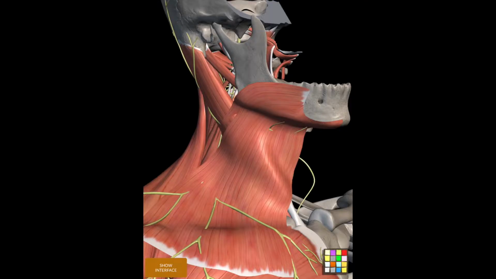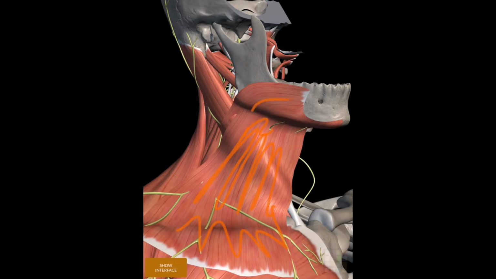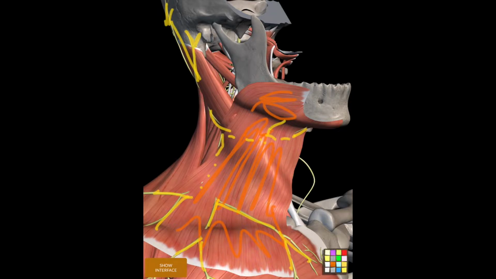Our first image here is of the most superficial layer after the skin and subcutaneous tissue and the superficial veins have been removed, and also the distracting viscerocranium has been removed in our model. And we can see the platysma muscle draped over the anterior neck here and attached up in the mandible, and poking through the platysma muscle are the superficial or cutaneous nerves that have arisen from the cervical plexus. And we'll have a closer look at those nerves with platysma removed.